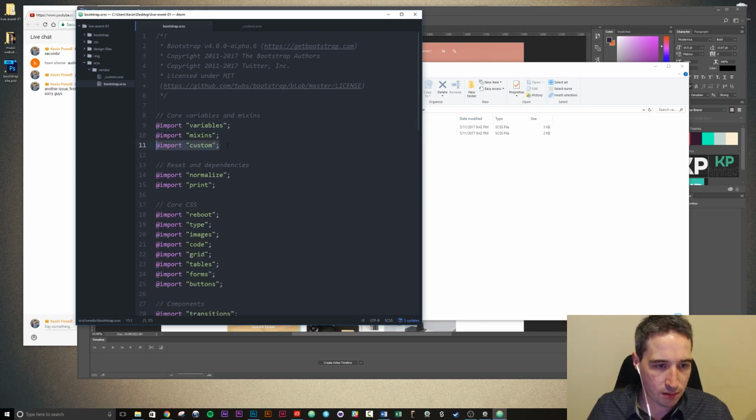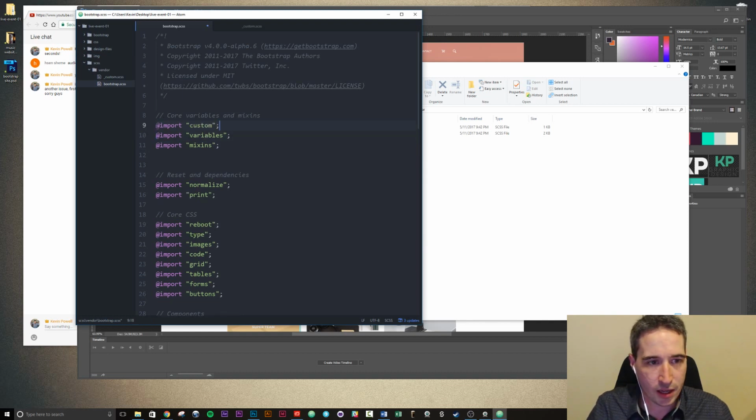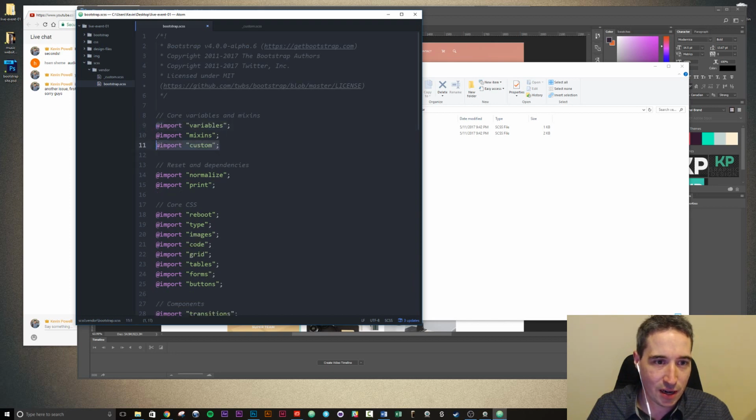Did I just delete it? Cut. You would have seen it here, and you need to put it back if you want this to work properly. I'm going to leave it here now just so we can see the mistake that this causes, but just so you know, if you are using version 6 of the alpha and you're going to set this up like I do, you're going to want to move that custom up to the top over there. I also just realized I don't have pre-pros on, which I'm going to need.